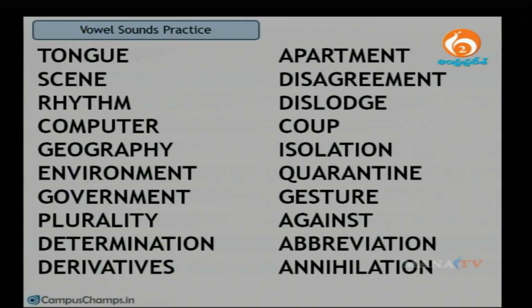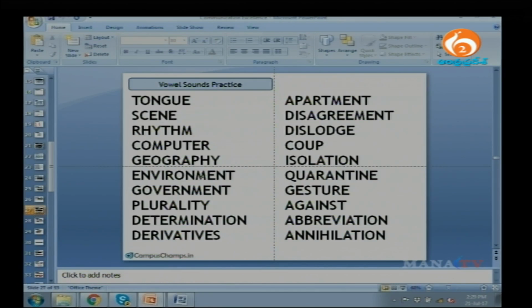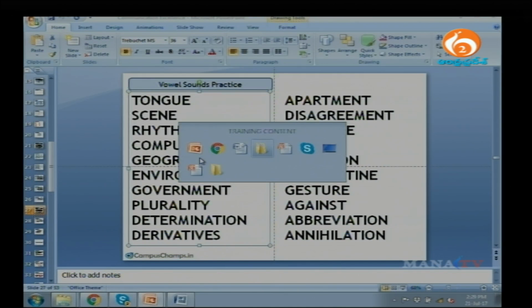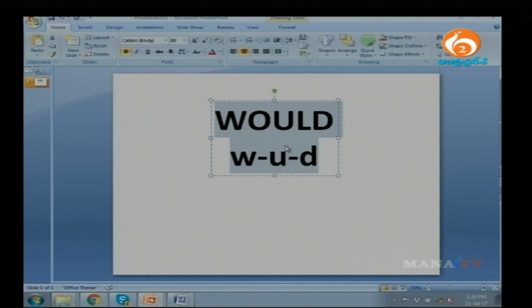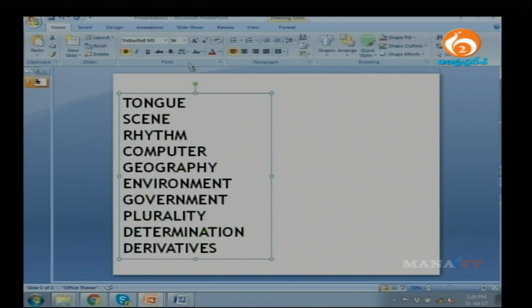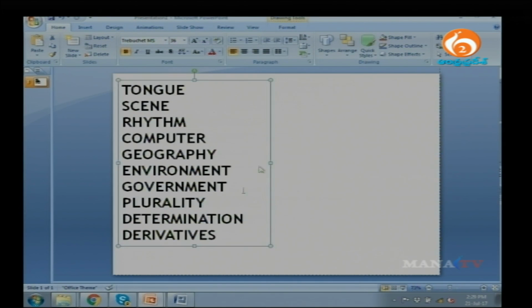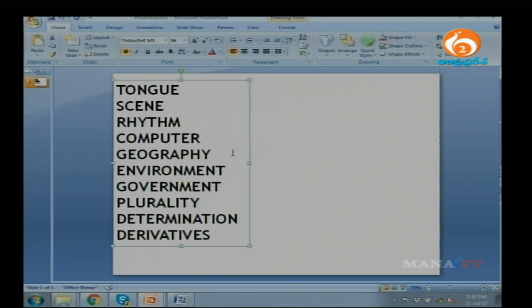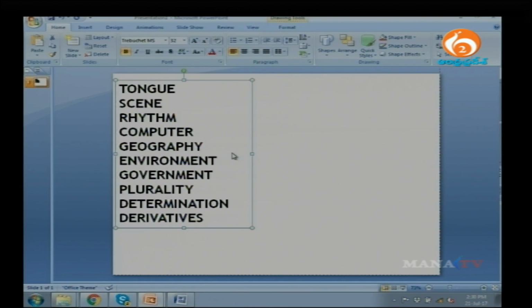Now that I know the vowel sound as well as the consonant sound, let me pick any of these words. All right. Let me pick the first segment. I am going to break these words into syllables or parts, and then I will help you understand how to break it. Clear? And this is what you are also supposed to do in order to become a good speaker, in order to have a perfect pronunciation.